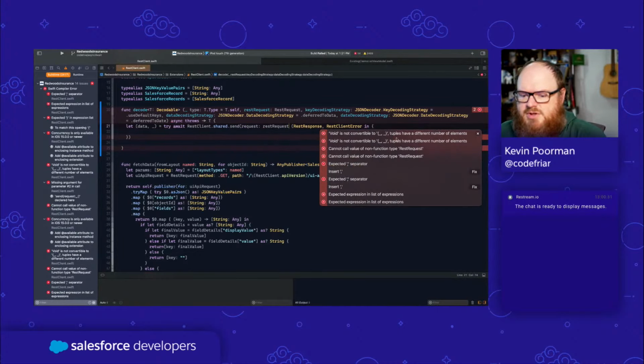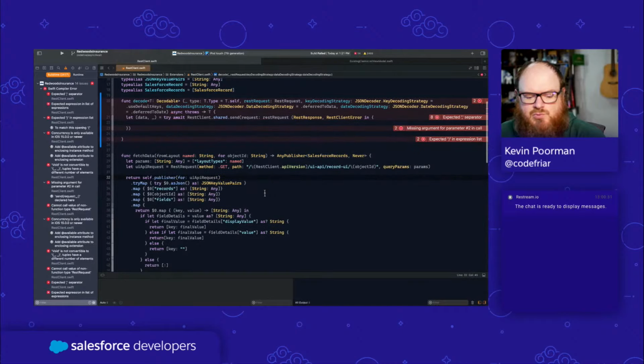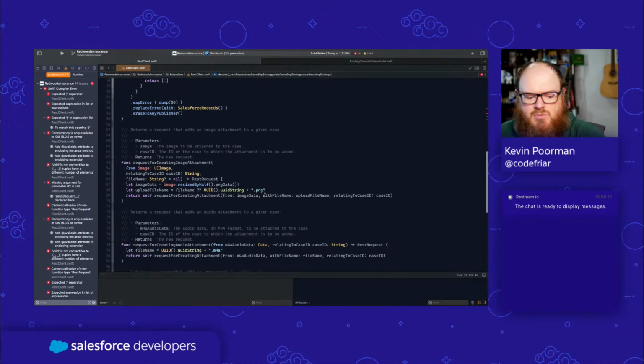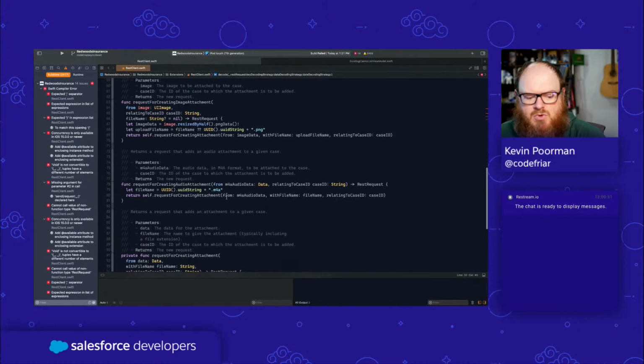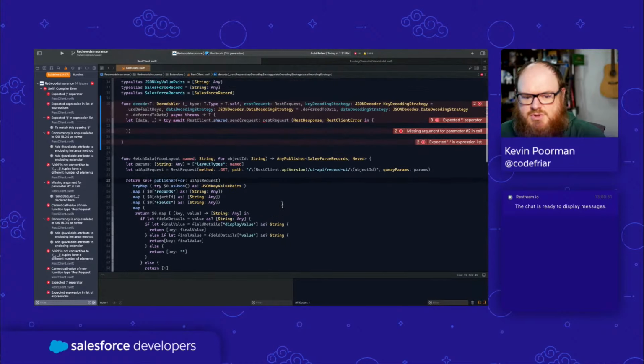Okay, let's try these. Void is not convertible to underscore underscore. Tuples have different number of elements. Cannot call value of non-function type REST request. We're going to return these methods. When we're doing that, we're just returning.